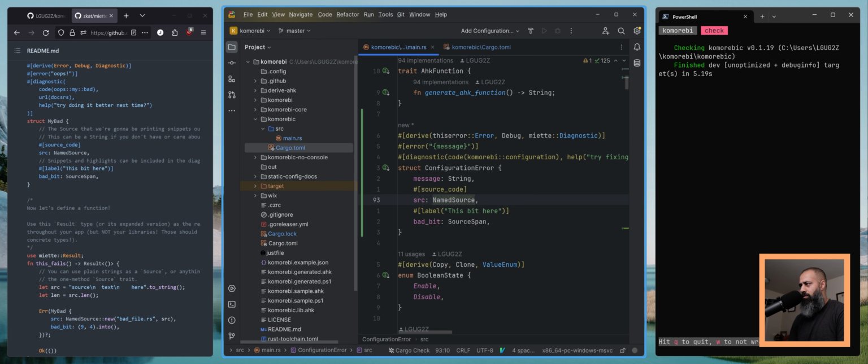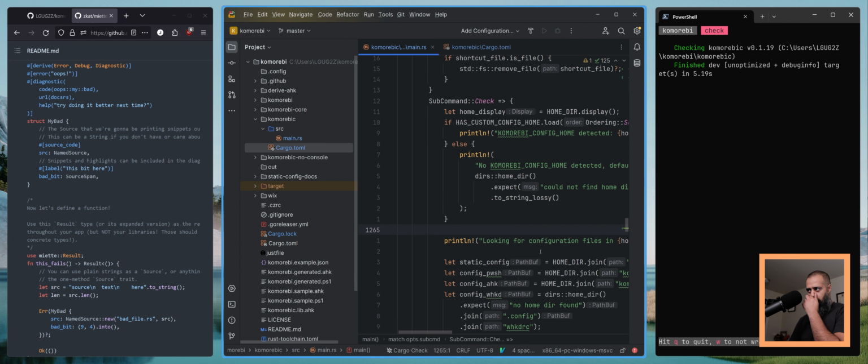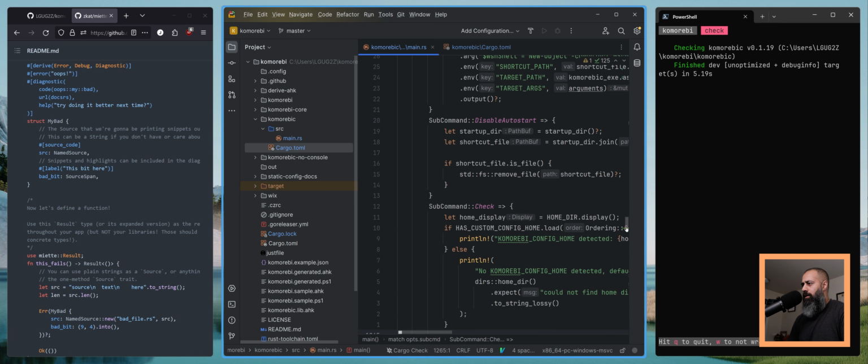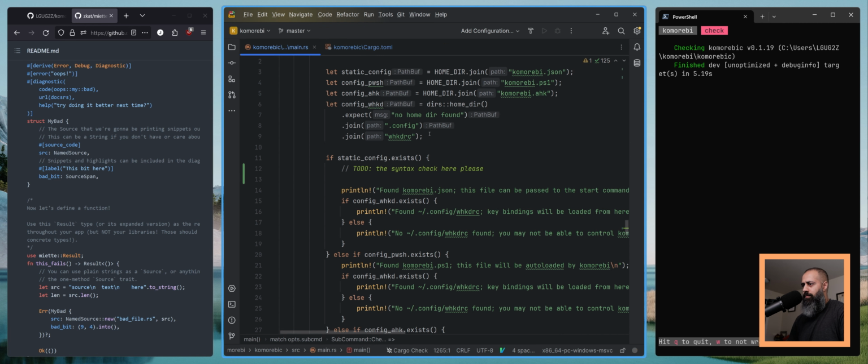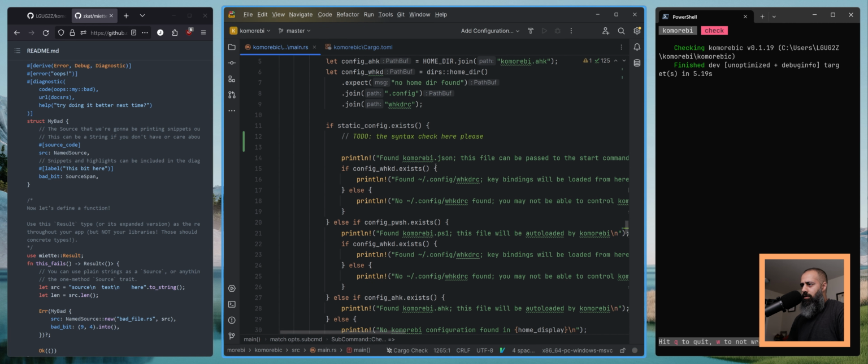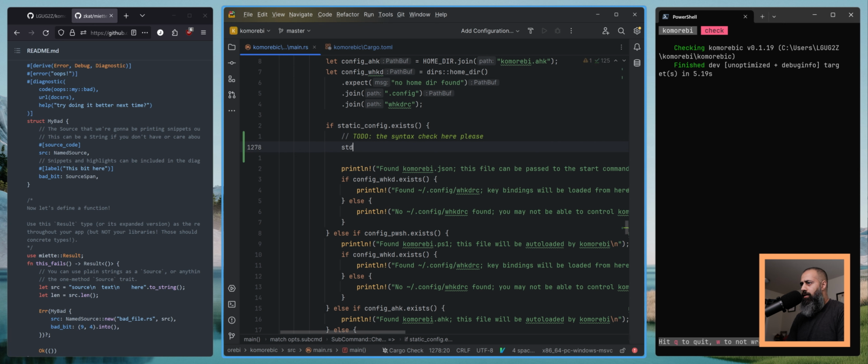I mean, we'll try constructing it a little bit later. So where is my check command? Here it is. So we will standard file system read to string the static config file.